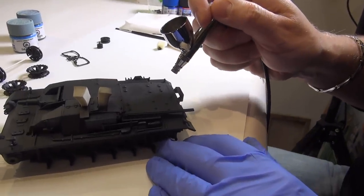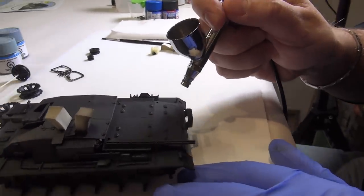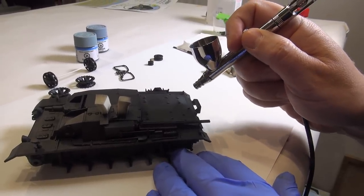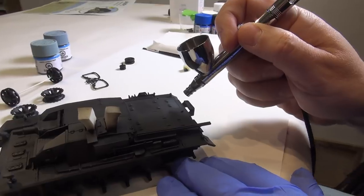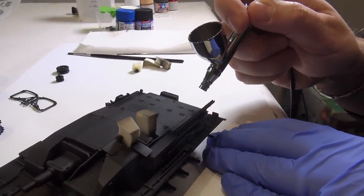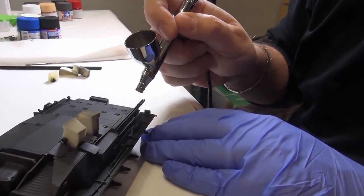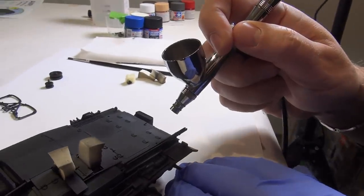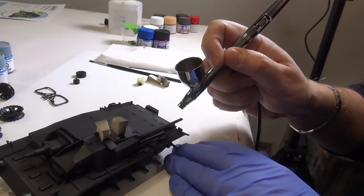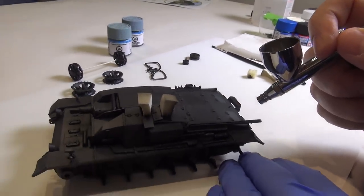And all I'm going to do is just select the panel and just go for the next one. So this is just the base color. All you're trying to do with this is just get some coverage. But you want a little bit of the black to show through.